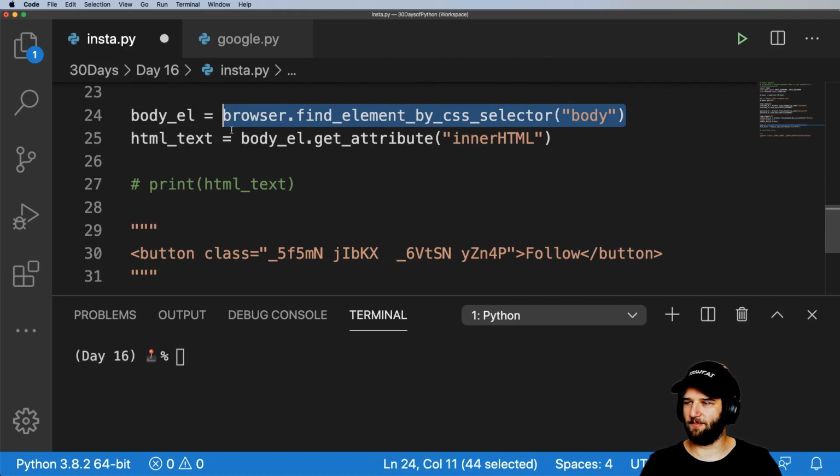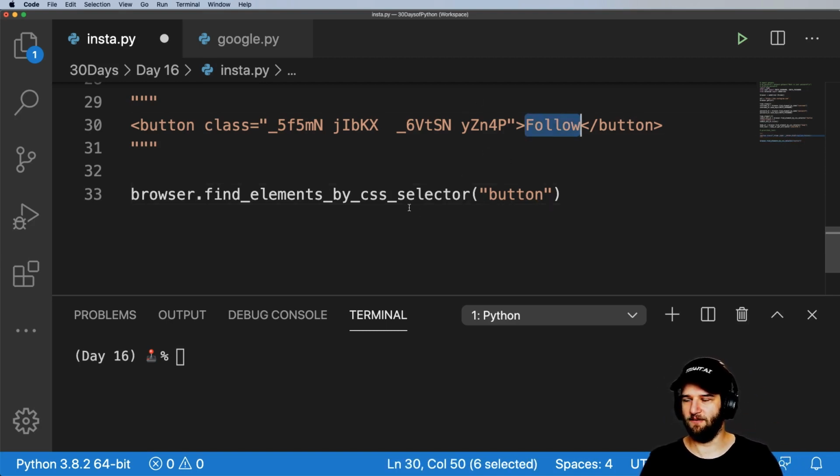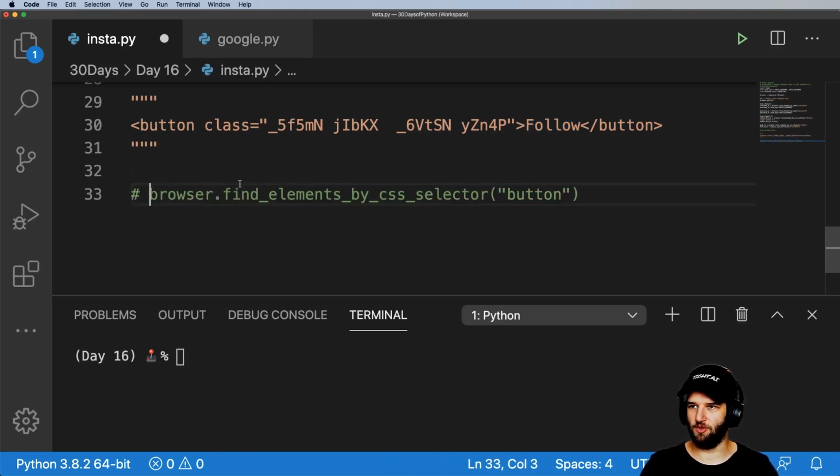Now, if you remember back up here, I can use the CSS selector to grab any or all buttons. And if I did find elements by CSS selector, this would give me all elements that are a button, and I can literally click all of those until I actually click the follow button. I could also iterate through there to find what the text says to see if it's equal to that follow button. That is one way to do it, but instead I wanted to show you a little bit more advanced, and that's called using XPath.